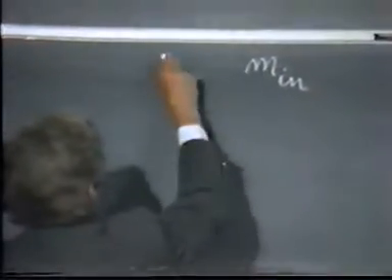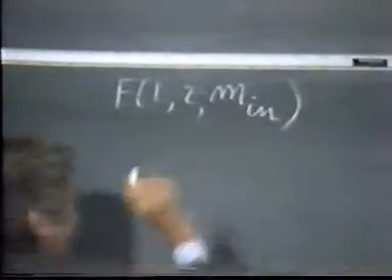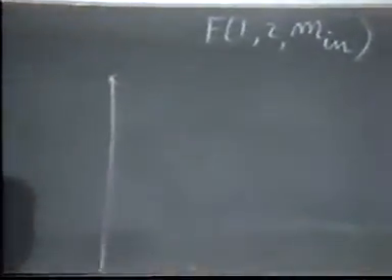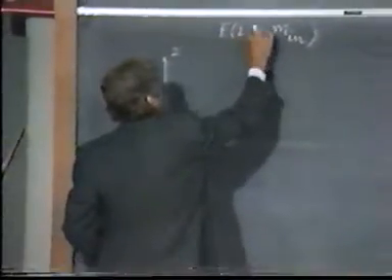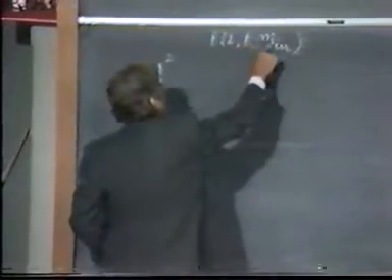We have to just put it in and then find out what results we get and find out what number we have to put in there to agree with it. This is the amplitude that a particle starting at 1 will get to 2. I think I wrote it this way last time. And it depends on the mass of the object.